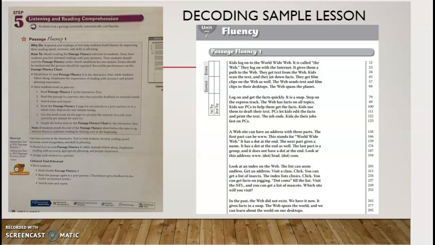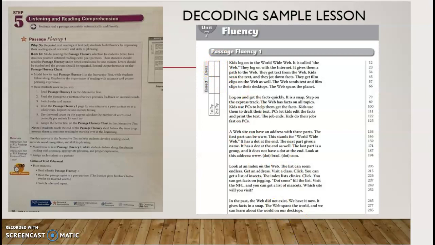Next, a timer is set for 1 minute via a computer or phone. The student sees how many words they can read accurately in 1 minute, and they record the words per minute in the first box right here, and then the amount of errors next to it. After feedback is provided by the listener, students then read the passage again and record their words per minute and the errors in the second box over here.